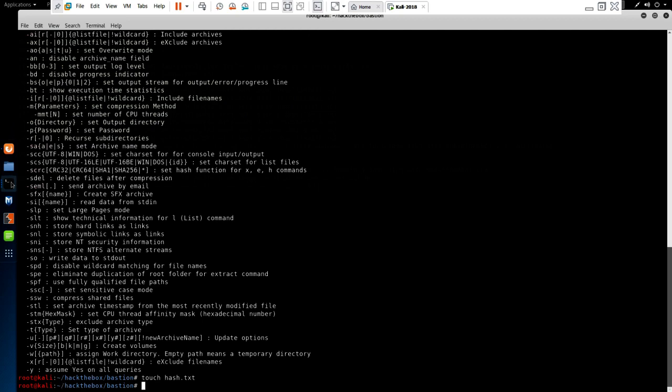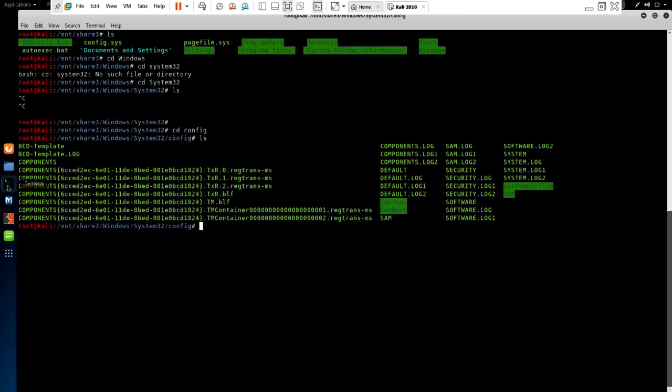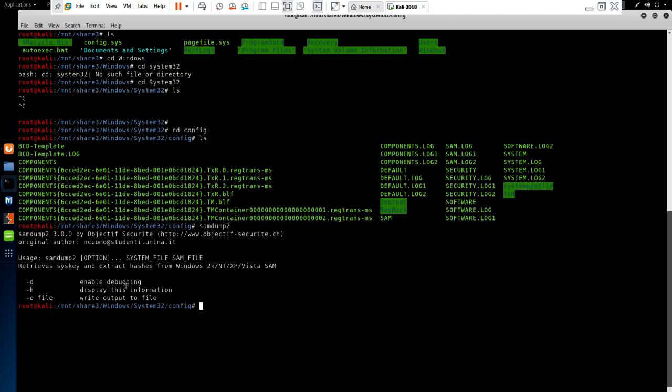Okay, then going back here, we could then use the SAM dump 2. So you can see the flags. SAM dump 2, and it says retrieves, and so we give it the system file, and then we also give it the SAM file, and then we give it the output file, which is root HTB or HackTheBox and Bastion, I believe.